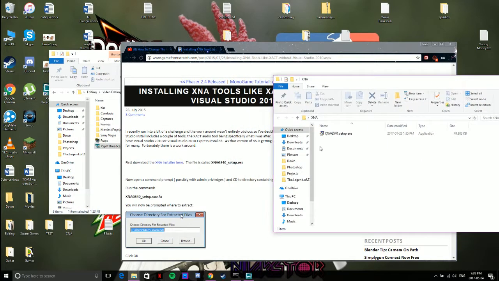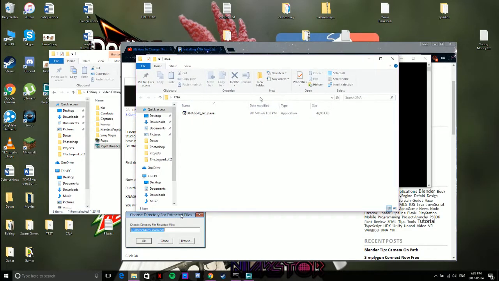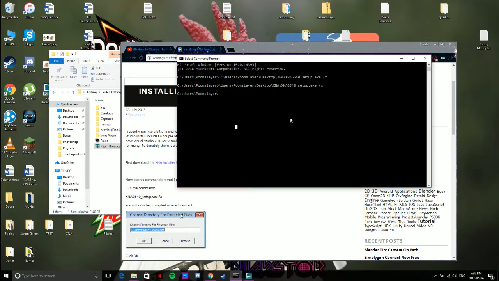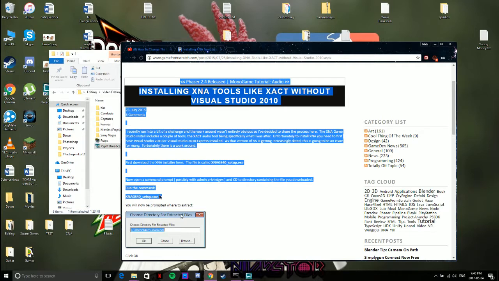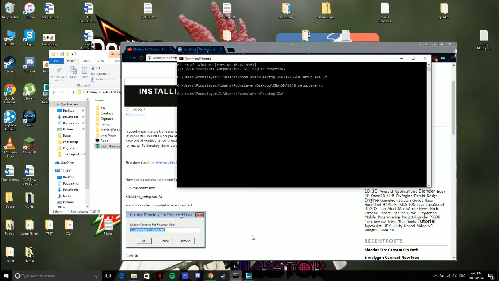Alright, next thing you want to do is not open this. You want to go into Command Prompt, find your directory by clicking on the bar here, copy that, paste it here, and then also you have to copy this command. And add that on by adding a backslash. Backslash, there we go.